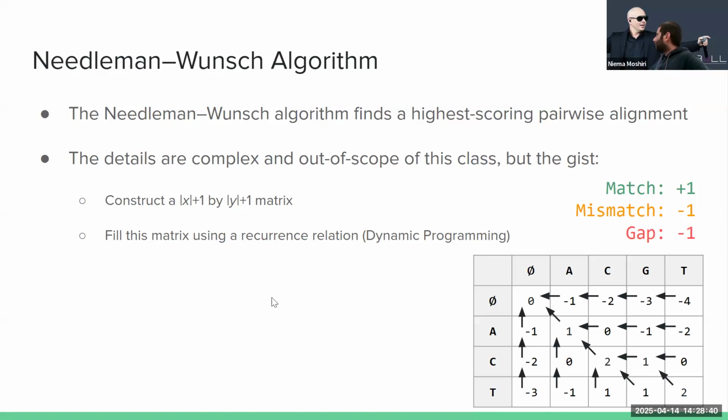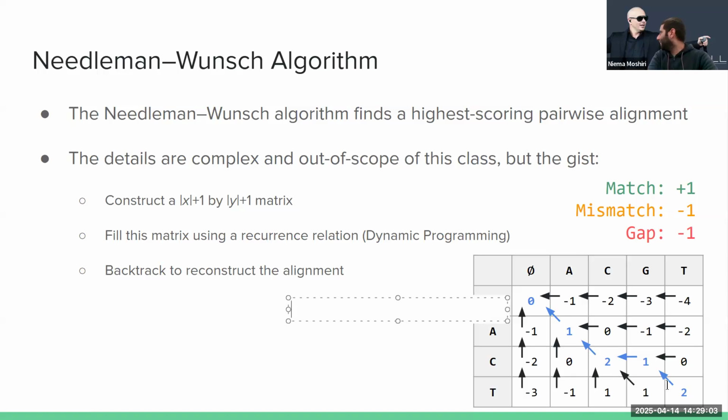Okay. And then how do I actually get my overarching alignment? What I do is I start from the bottom right corner and I backtrack to reconstruct the alignment. It sees anytime I go diagonal, let me include both of those. I probably should have made slides for this part too, but I'll just do it manually. What it'll do is say, okay, I'm going diagonal here, so I'm going to use this T and use that T.